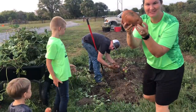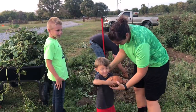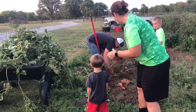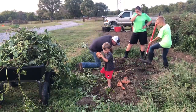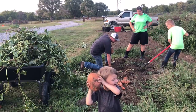Dadgum, look at this potato. Come here, buddy. Ransom, it's as big as your head. Turn sideways. It's as big as his head. Look at this, Daddy. Look. Golly. Yep. Guys, look at my head now.